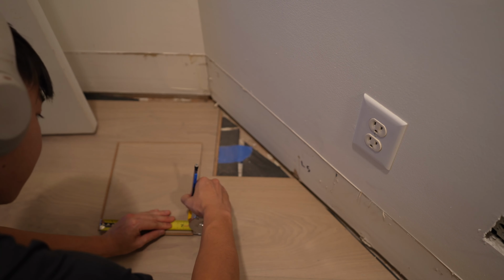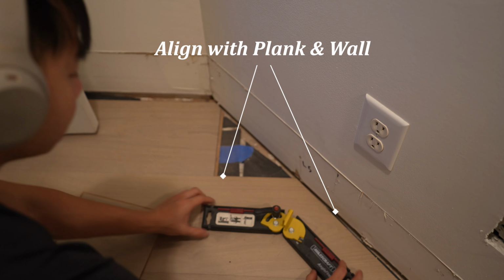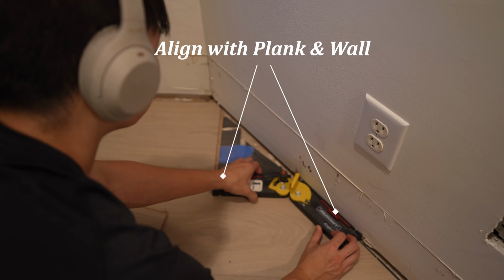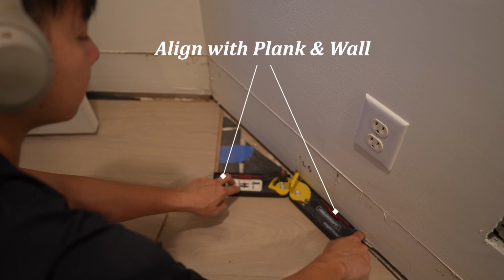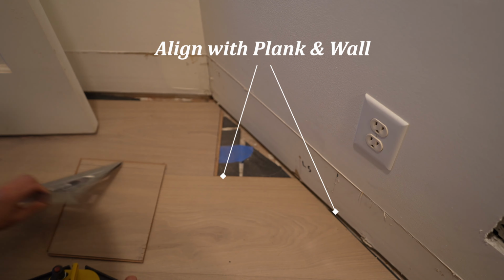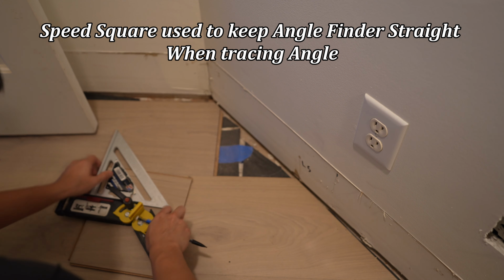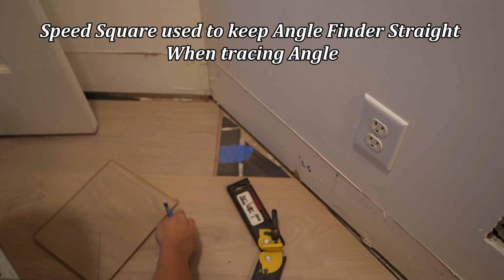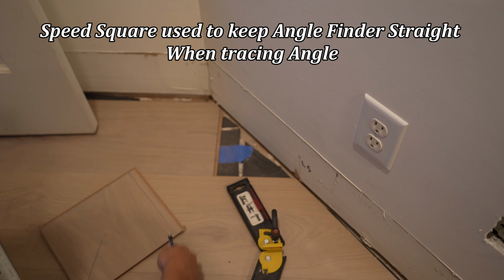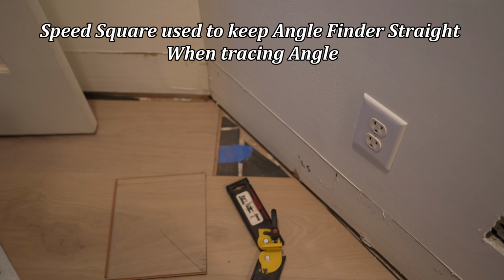I then transfer this measurement onto my plank. Then I take the angle finder tool and make one end flush against a previously installed plank and adjust the other end until it is flush against the wall, since this tool perfectly mimics the angle. I then align the tool flush with the installed plank and with my mark, then trace the angle. From there, I personally use a miter saw to line up the angle and cut it. Remember, it does not have to be perfect to the degree, just close enough where the baseboard will cover the gap.